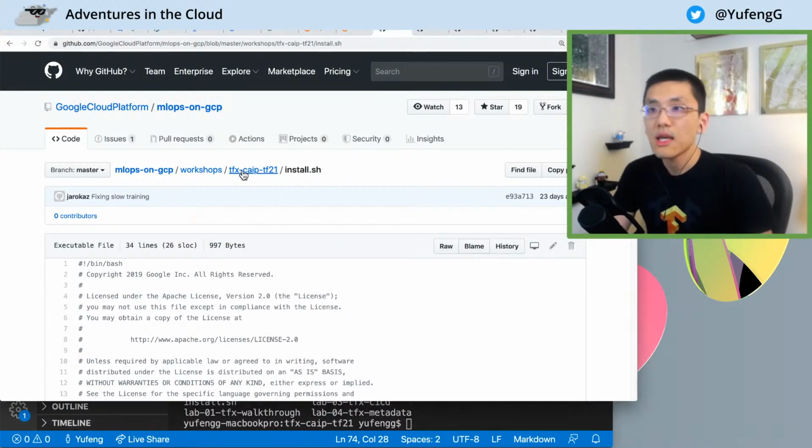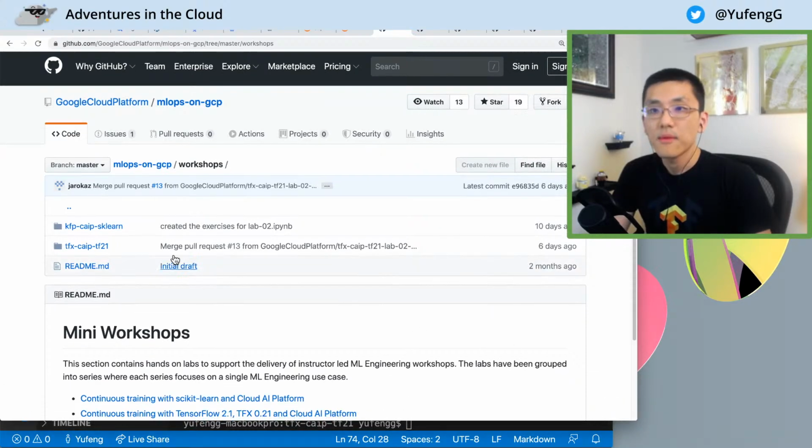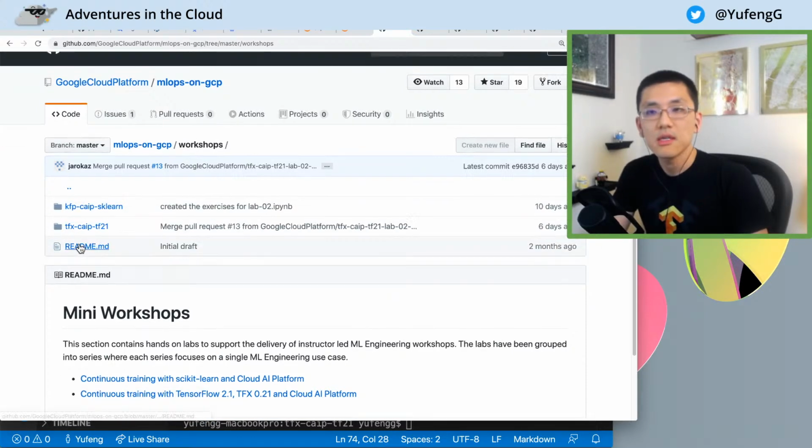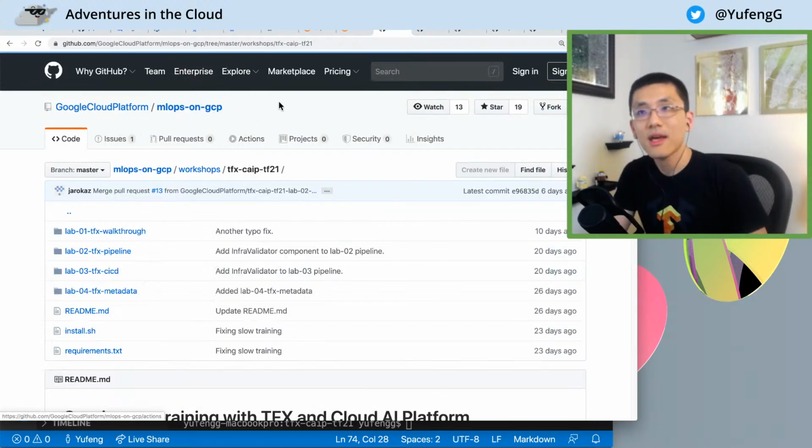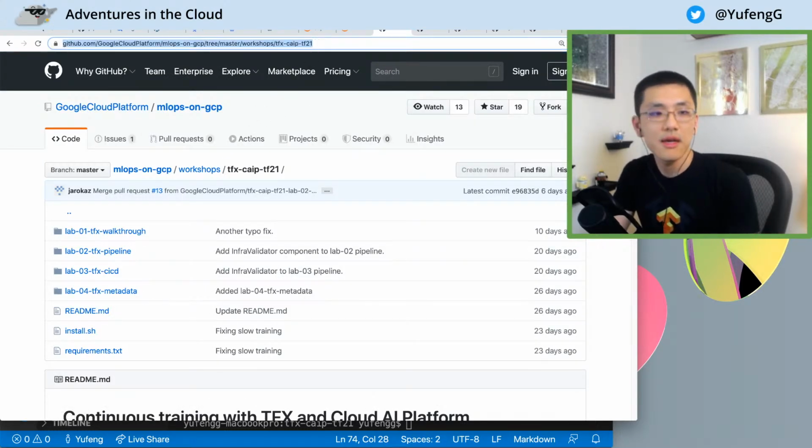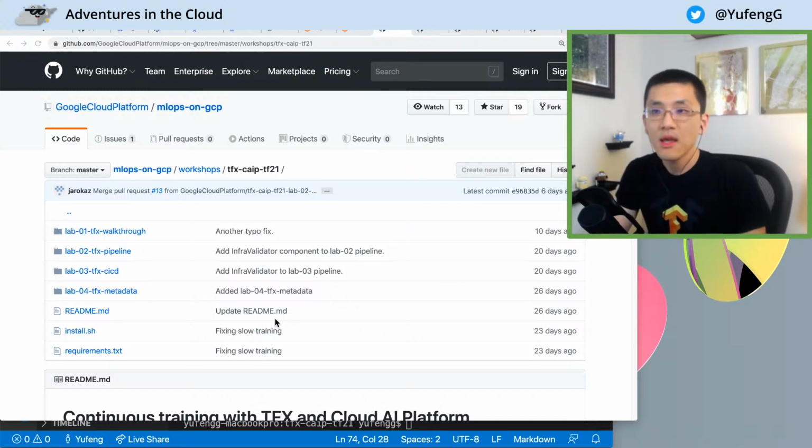We were looking at these 2 workshops, right? It was all about Kubeflow pipelines, and we did sklearn on Kubeflow pipelines. We were in this folder, and so today we'll be in its sister folder in the TFX branch of that. So I'll paste that into the live chat now for all of you. Today's repo. There you are.